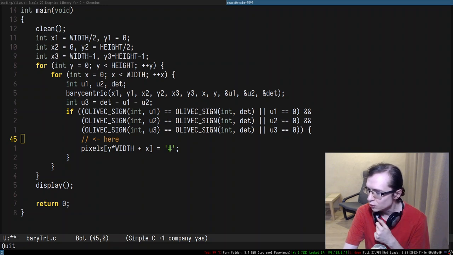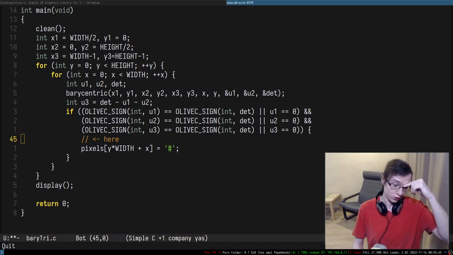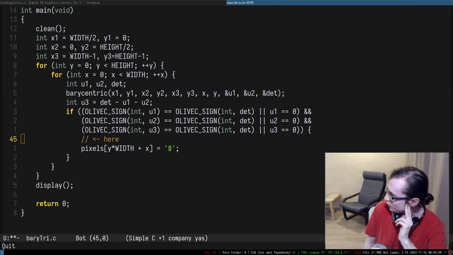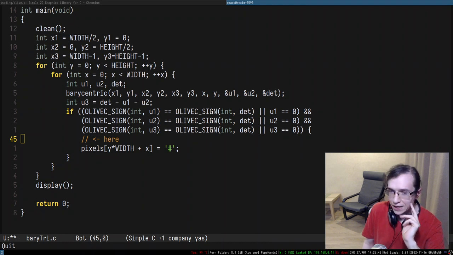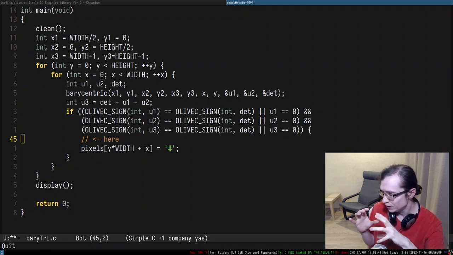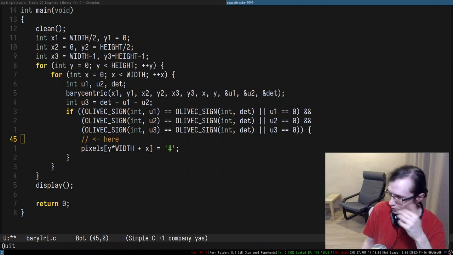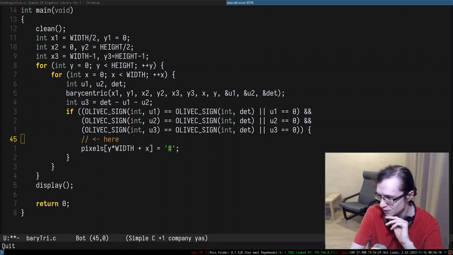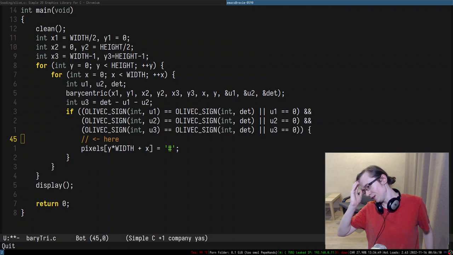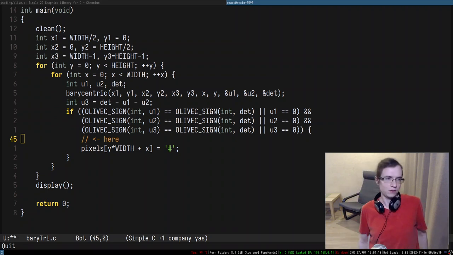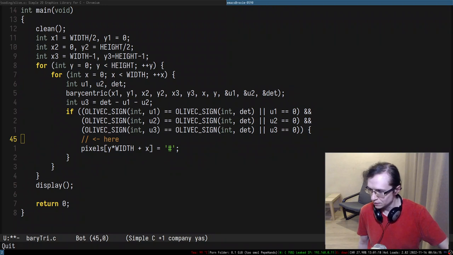Modern hardware actually works more like this rather than scanline. Oh, by the way, I do remember Provot actually said it to me. He provided a link to a series of articles by, I forgot his name, about software rendering, and he said that the actual hardware renderers batch the rendering into these chunks, and I suppose maybe they're using barycentric coordinates or something similar. Yeah, Fabian, thank you so much. I put it into my bookmarks, but I haven't read it yet.